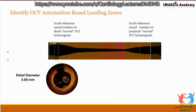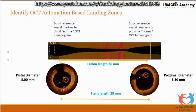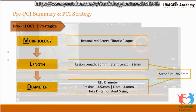So the stent diameter, the distal here is around 3 millimeters. And when we scroll to the proximal reference segment, the diameter here is about 3.5 millimeters. The lesion length 26, we've selected as 28. So we've selected a 3.5 by 28 stent. So we'll be post-dilating this after deployment with a 3.5 millimeter NC balloon.